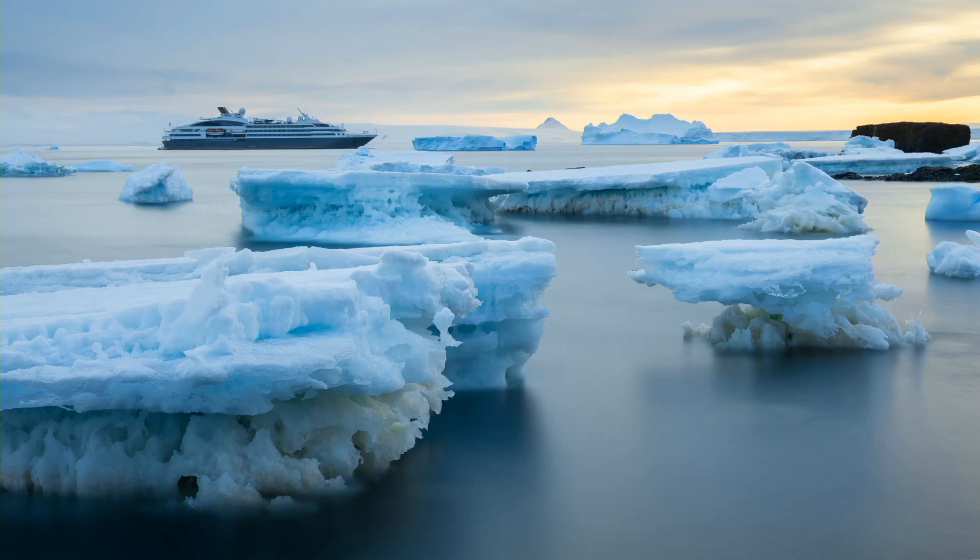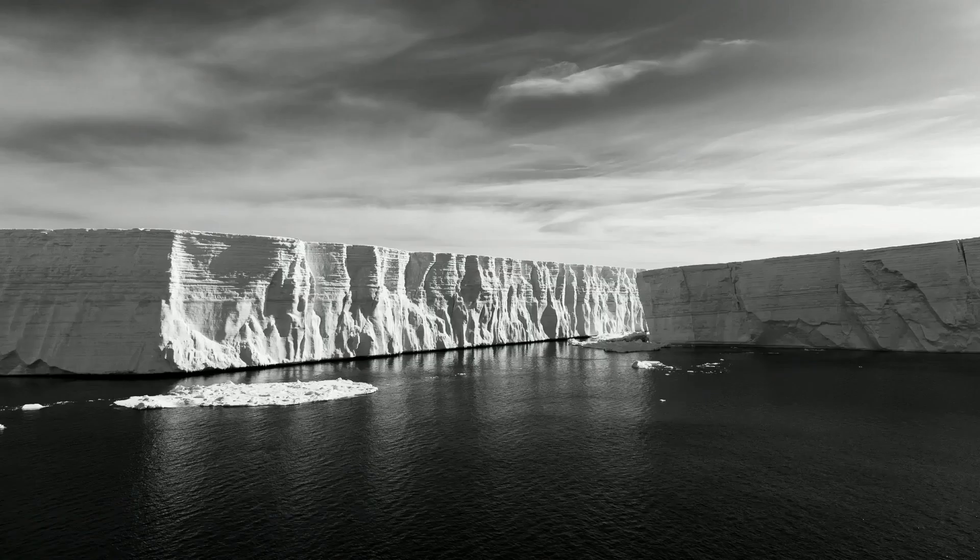It's also excellent on a tripod, of course. I shot this with a neutral density filter to make that water go all smooth. I didn't need the stabiliser in this case — in fact, you should really turn it off when you're working on a tripod, because there are situations where the stabiliser is looking for movement that's not there and the sensor can actually move during the exposure. So a good technique is to turn the stabiliser off when you're on a tripod. Black and white works just as well — it's got a really good dynamic range. This is quite a contrasty image and I think you'll agree that it brings out the textures of the iceberg really amazingly well.